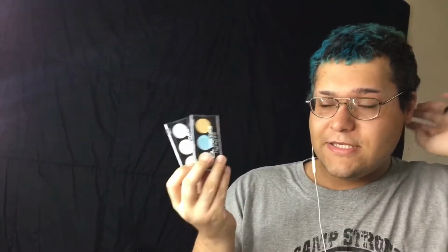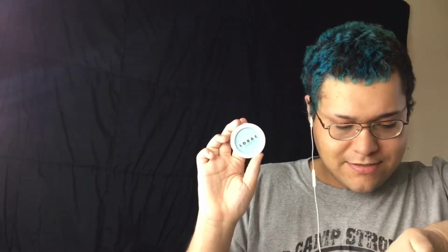We're going to go ahead and put the Ulta Holographic Eye and Cheek Palette in the elsewhere pile. I'm going to keep these LA Colors out just because I think I want to try them again, to see the glow on them. We're going to keep the Milani, why can't I say this ever? This one. We're keeping this one out. Lorac. I had to have this when it came out, and I swatch it probably every 3 weeks to see if I want to keep it out or not. It's the I Heart Brunch highlighter in Limelight. We're going to give it one more shot, and that's it. And if not, then it's going to go in the elsewhere pile.